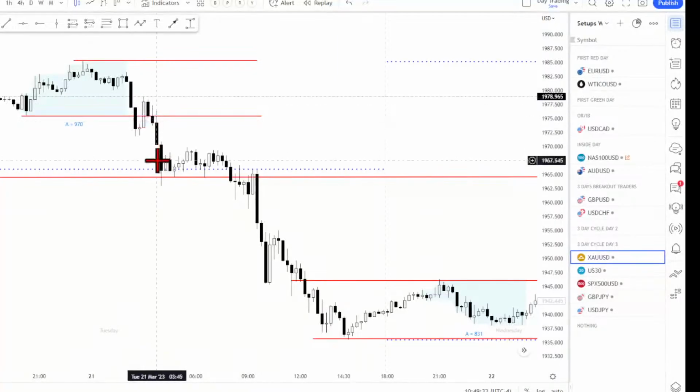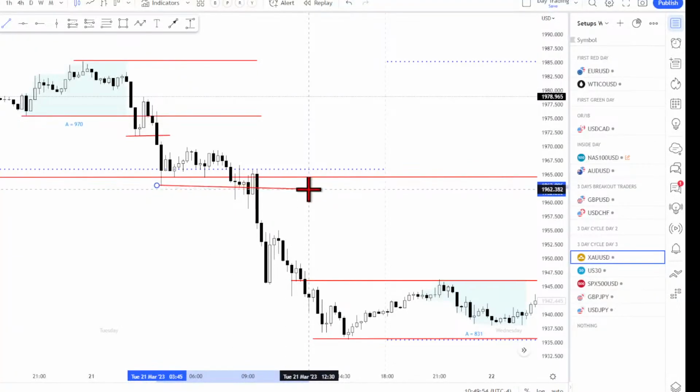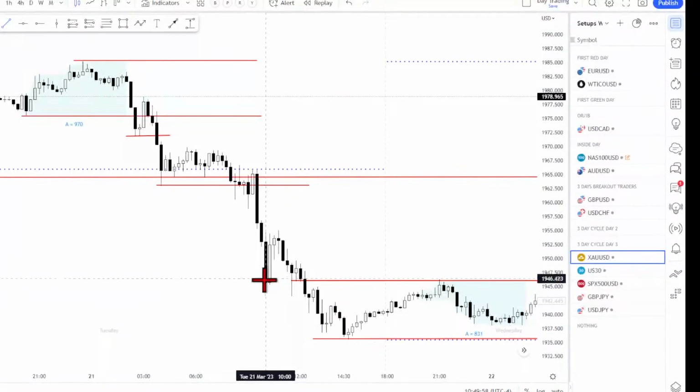Breakout, pullback, continue. So if you're looking at this in live time, you can say, okay, that looks like maybe level 1. Level 2, so remember, level 1 is the first leg, level 1 consolidation. The second leg is level 2, and then you have consolidation. And then the third push down would be level 3. And obviously, they've extended it.